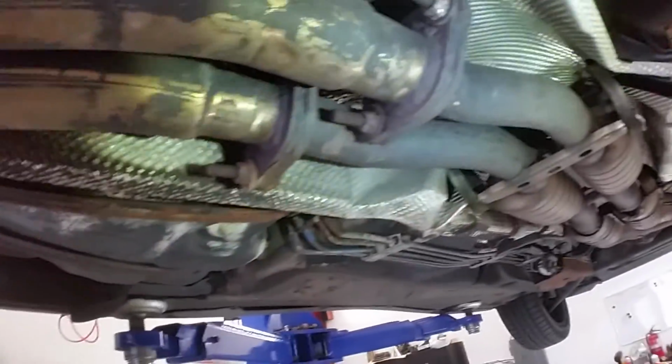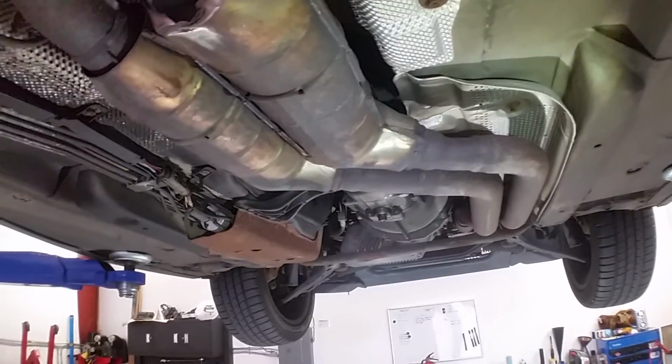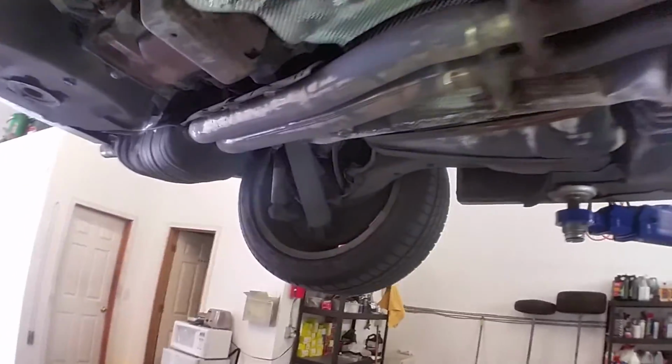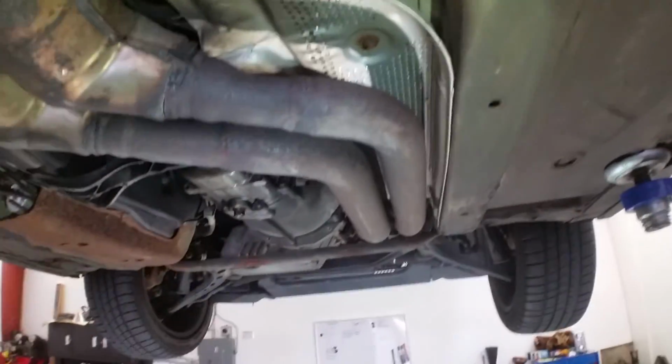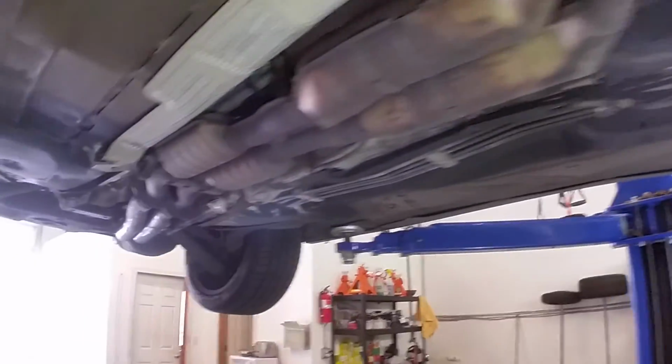One thing I'll say about exhausts on BMWs, and here is a testament. This is the original exhaust, I do believe, and it's still on the car. You could probably still take these bolts off and work with it. Let's see, is it aftermarket? I don't know. It looks like some welds here, but they use stainless for this, mostly all of this back here, and it lasts forever. Most other car manufacturers, this stuff would have been replaced a long time ago because of necessity, but on this car, it's really amazing that it's all still intact and probably going to be for another long time.